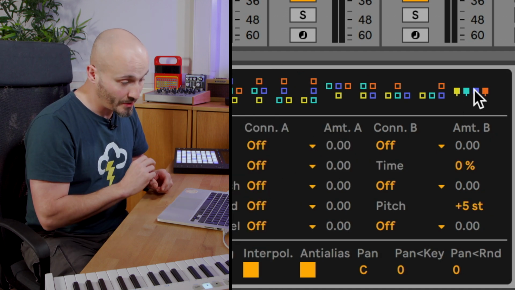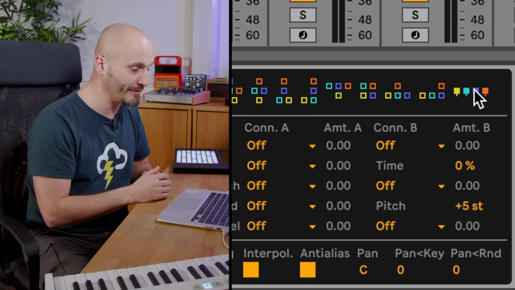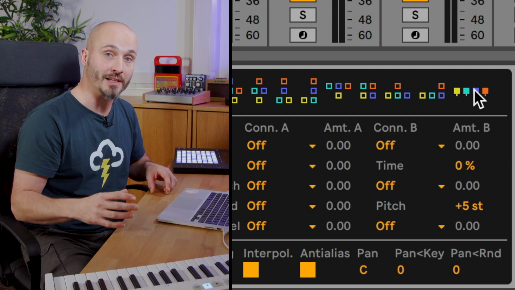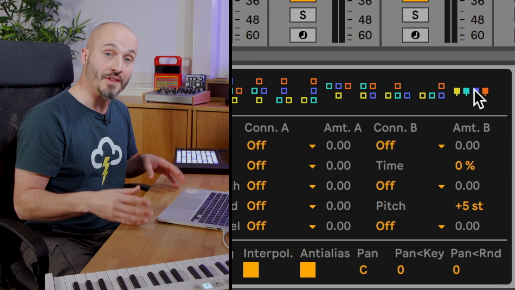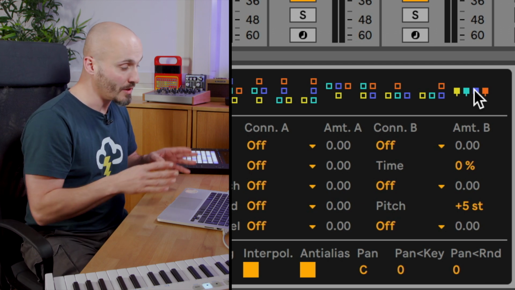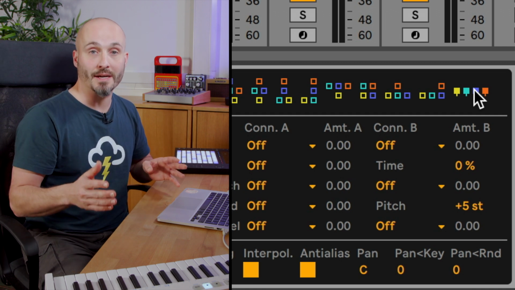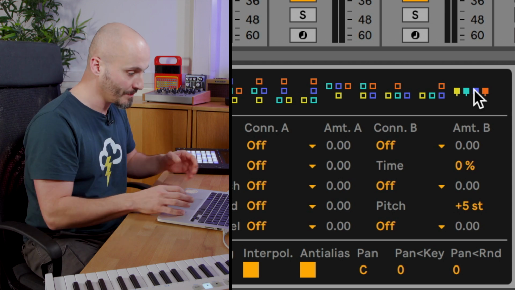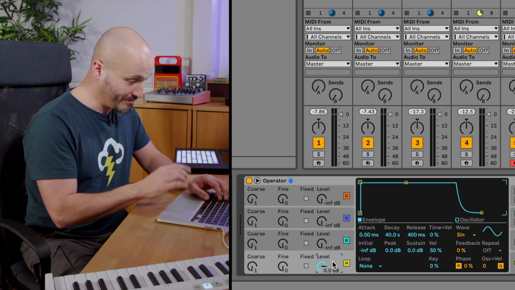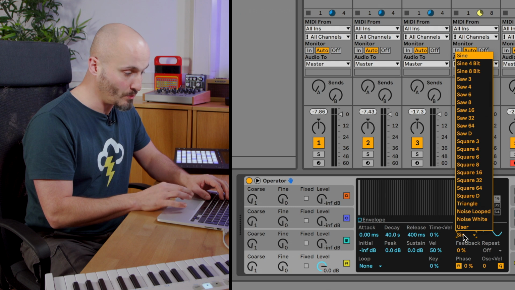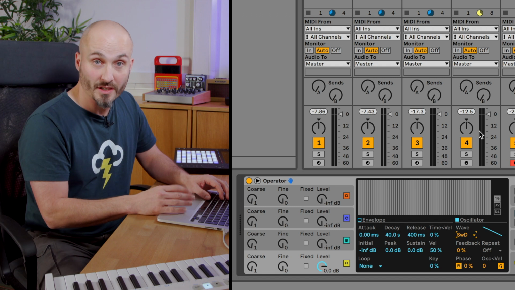So the final one, you'll notice, has nothing stacked above any of the other operators or the blocks on the diagram, and that's because they're running just in parallel, and one can't modulate the properties of the other. They can't modify each other, and this is subtractive synthesis. So these waveforms that come from these operators will basically run side by side, so we can just blend them together. So if we're in our side-by-side mode here, we can go to the first operator, so operator A, and we can choose the type of waveform.